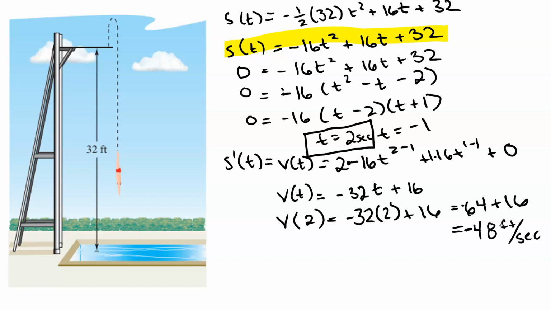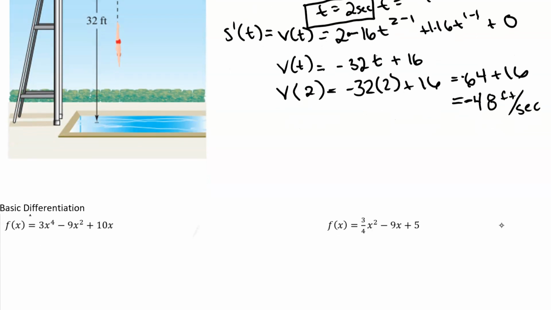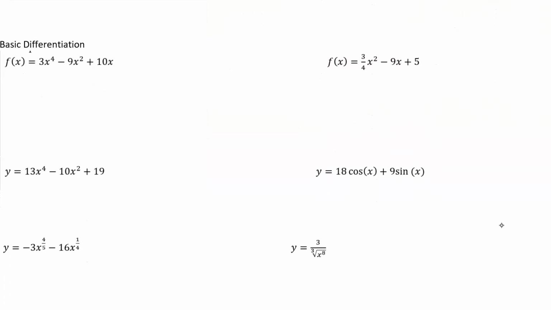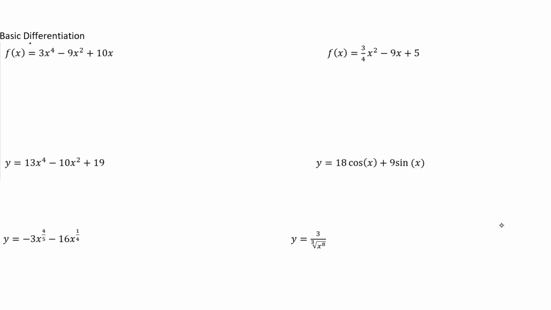So if you're like, what? I don't get it. We've got another take on it. Then we've got some basic differentiation we're going to look at. So these first 6 problems are all going to be the power rule and the trig rules. So power rule, remember, says for x to the n, our derivative is going to be that exponent pulled down and then made one smaller.